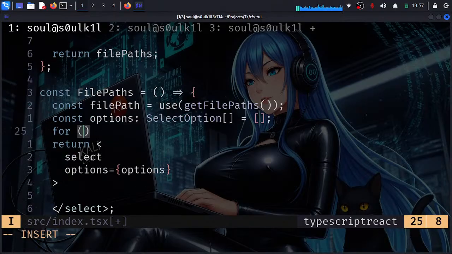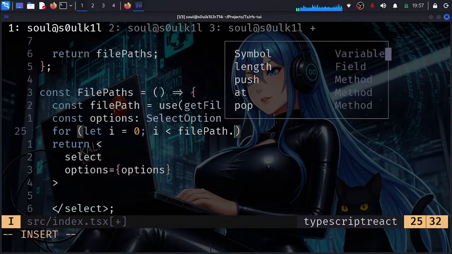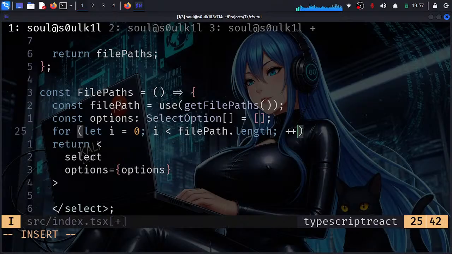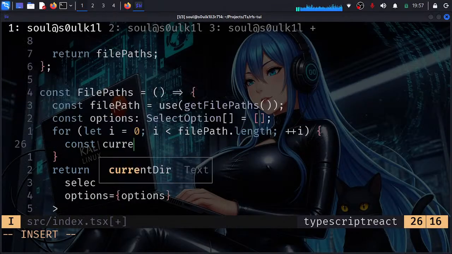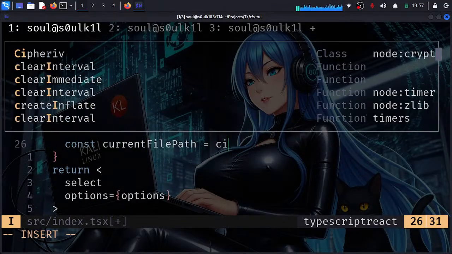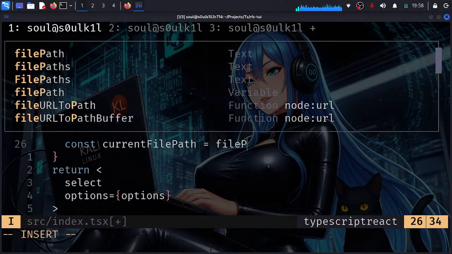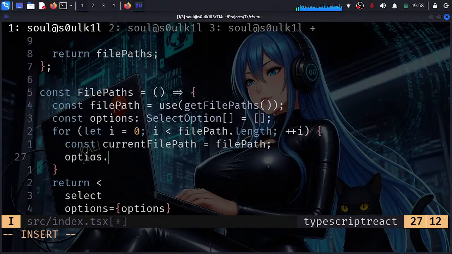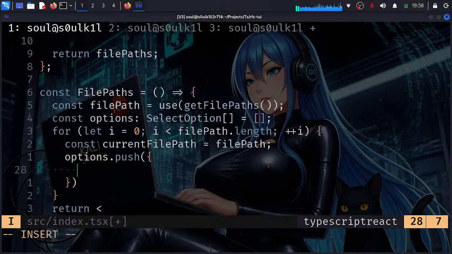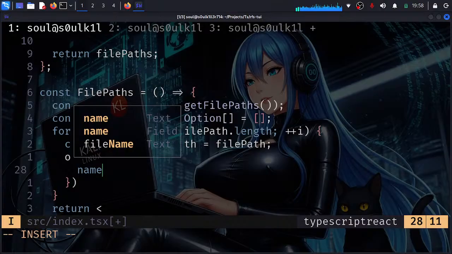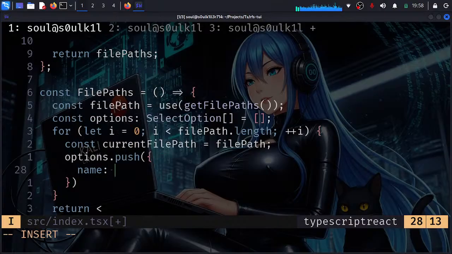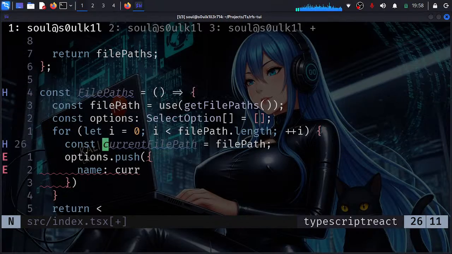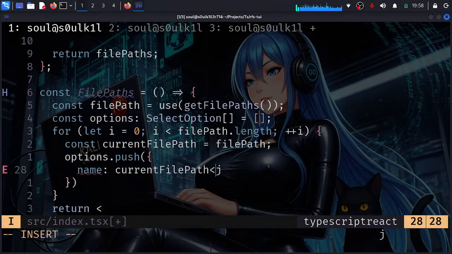Alright. So what I can do is for let i equals 0, i less than file path dot length, const current file path, options dot push. Name is just name.